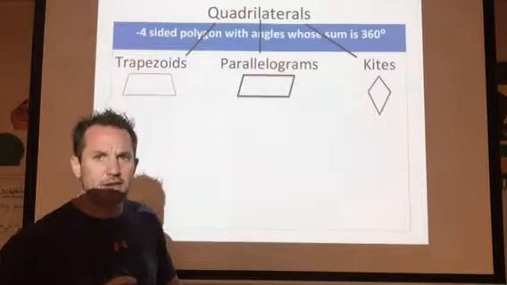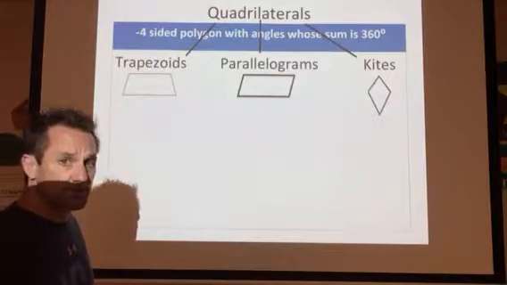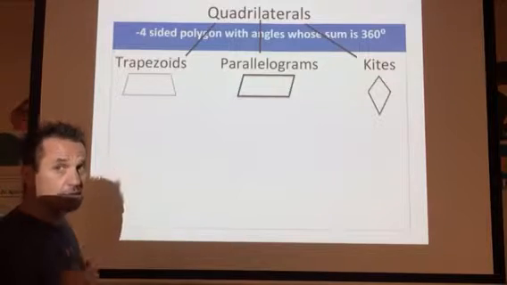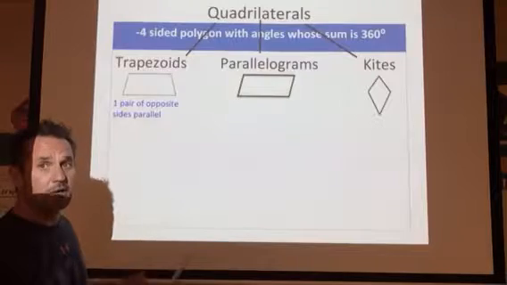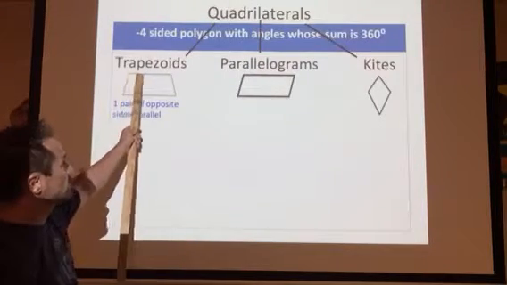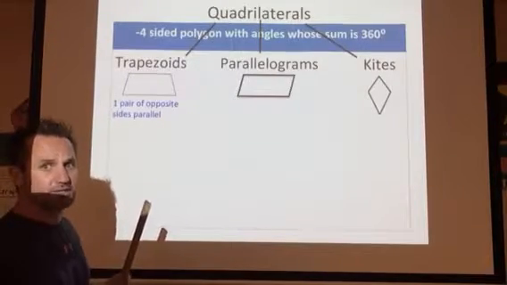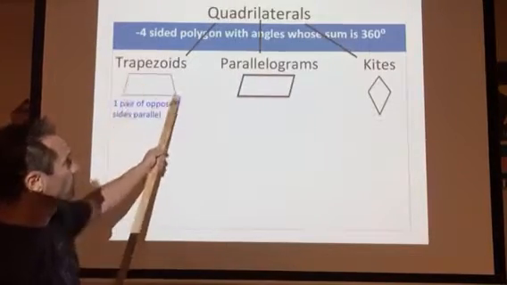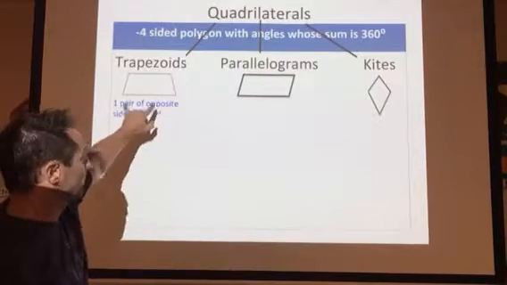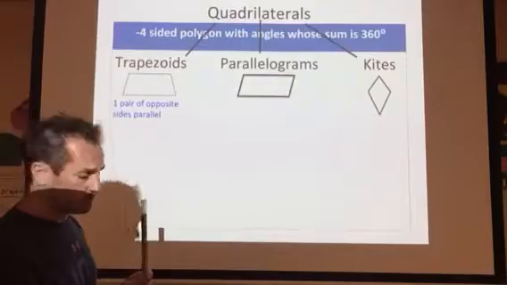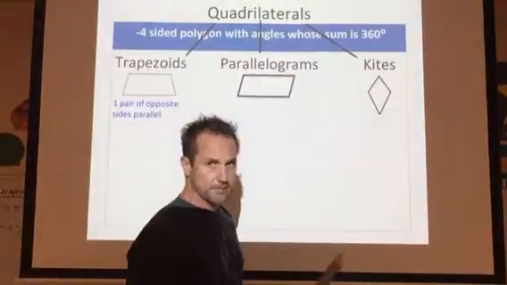Okay, so let's get our characteristics for trapezoid out of the way, because there's one characteristic for a trapezoid. The one characteristic for a trapezoid is that it has one pair of opposite sides parallel. So if you can see, this top side and the bottom side are parallel. They're never going to intersect. That is not true for the legs of the trapezoid. They are not always going to be parallel, and in this case you will see that they'll run into each other.